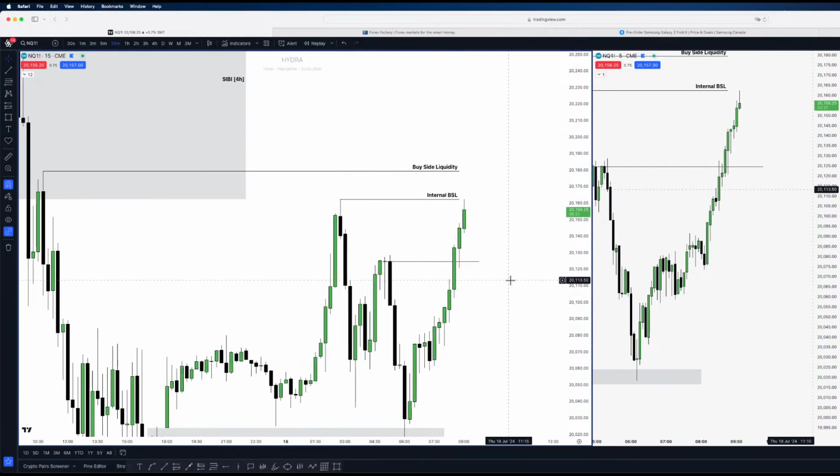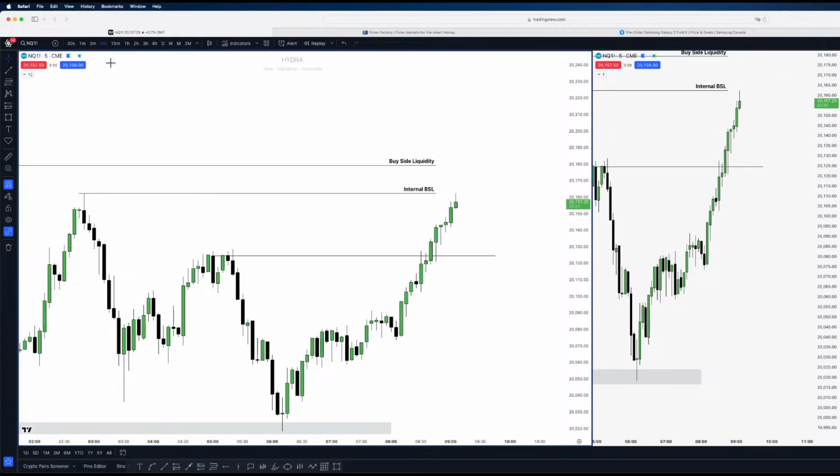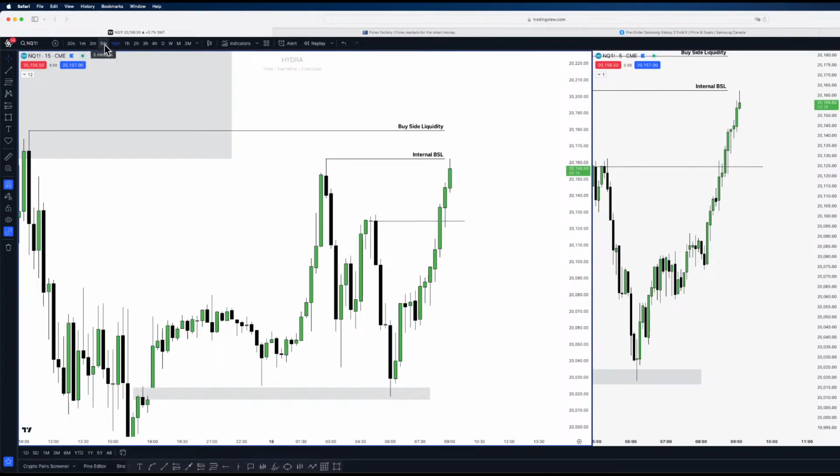Okay, so I think we are done. I think we'll have a fair value gap here. Later we can use that as an inversion if price is not offering anything on lower time frame. 5-minute chart. Now it will get cleaner if you keep dropping down to the lower time frame.